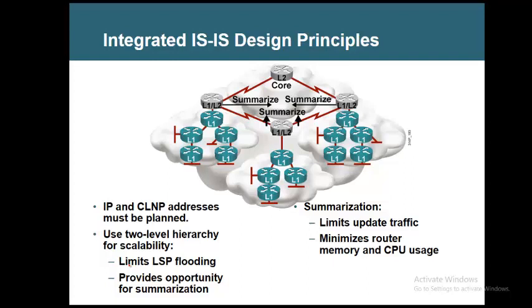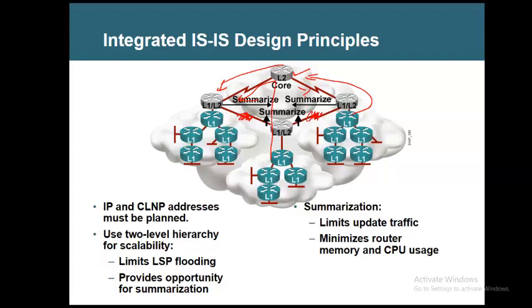Now, what I'm trying to say here is, we have an area with only L2 routers, so when this area summarizes and sends, the summary will be received here and will be given here. All right, and the summary of this will be given here and it will be given here. One moment. Assume we don't have a connection there.